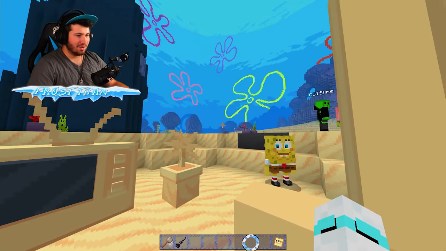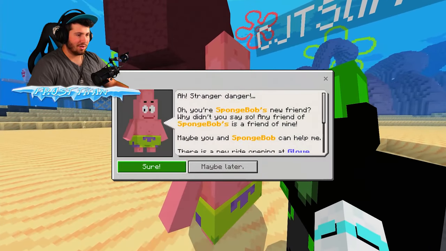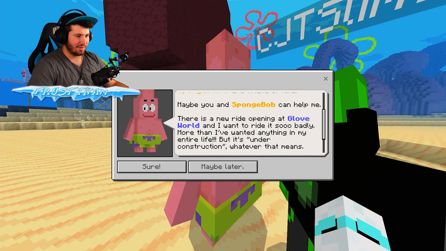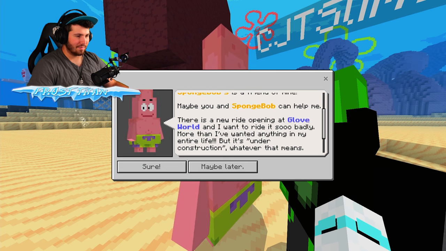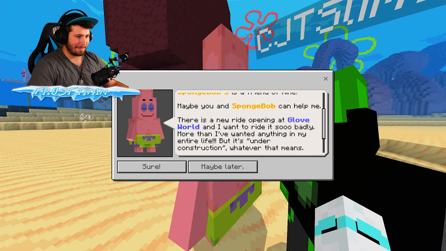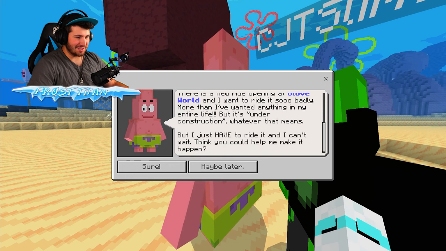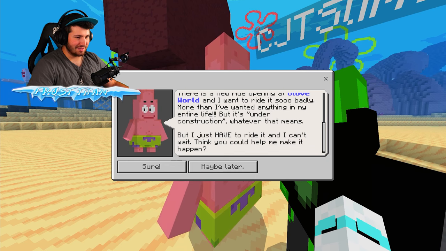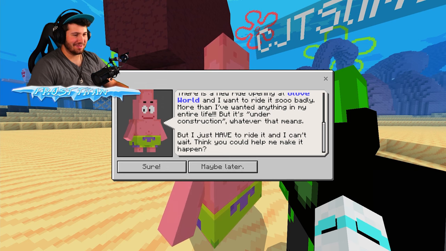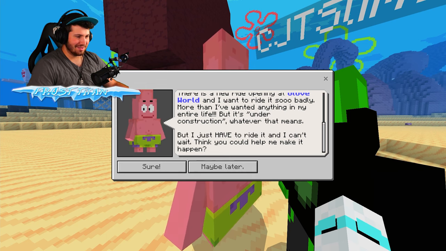Oh! Stranger danger! Oh, you're SpongeBob's new friend. Why didn't you just say so? Any friend of SpongeBob's is a friend of mine. Maybe you and SpongeBob can help me. There's a new ride opening at Glove World, and I want to ride it so bad. More than I've wanted anything in my entire life. But it's under construction. Whatever that means. But I just have to ride it. And I can't wait. Think you could help me make it happen?